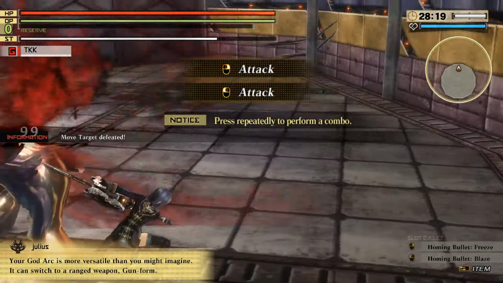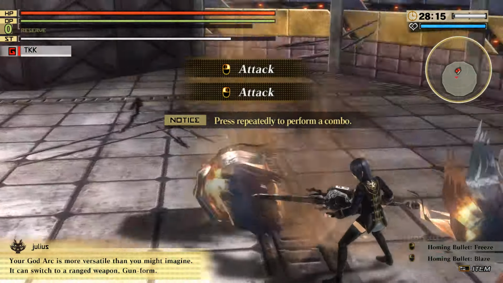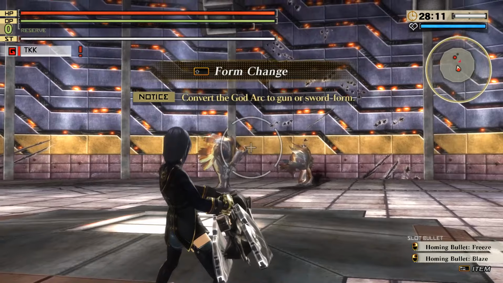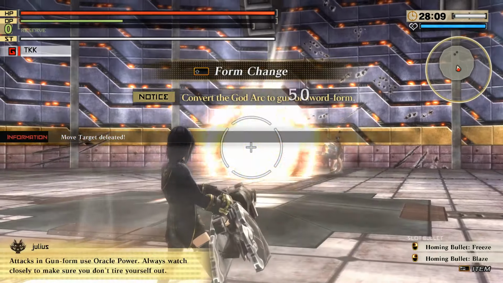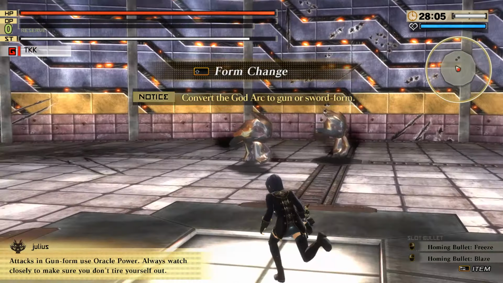Your God Arc is more versatile than you might imagine. You can switch to a ranged weapon, gun form. Transform your arc and fire at those simulacra. Power. Always watch closely to make sure you don't tire yourself out.